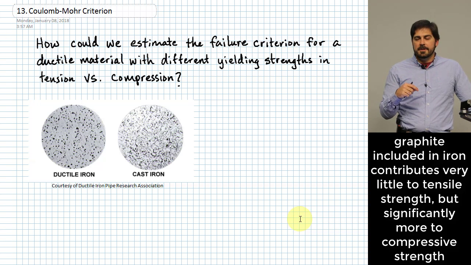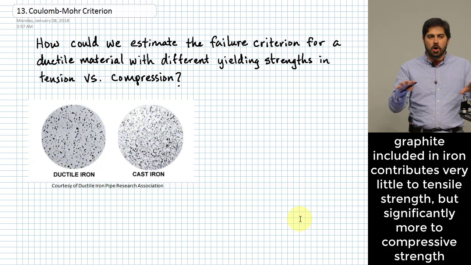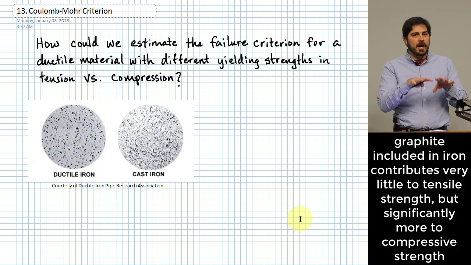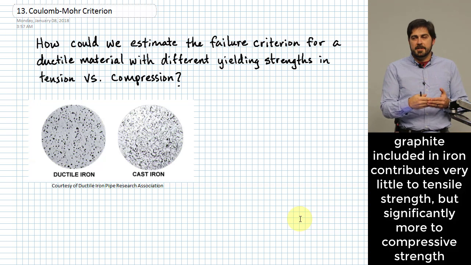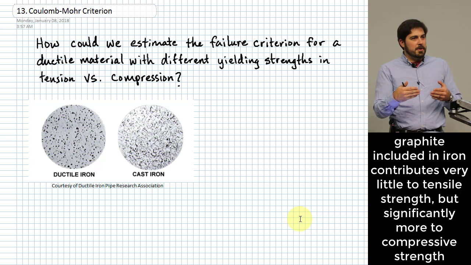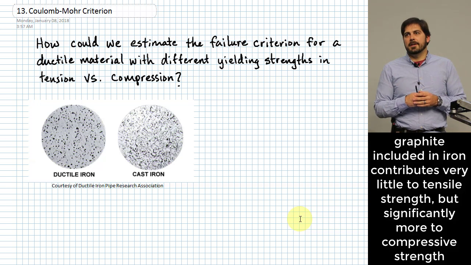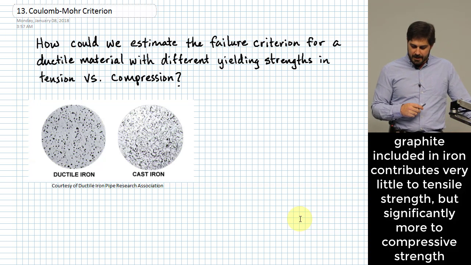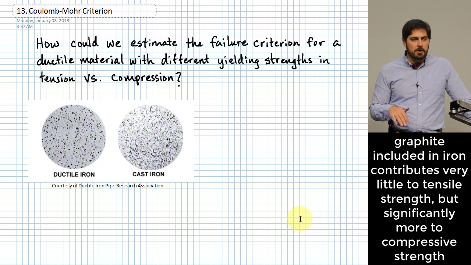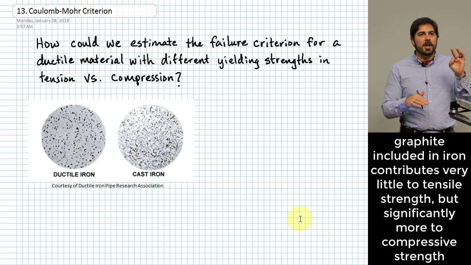That makes the iron significantly less strong, especially in tension. The reason is that there tend to be broad areas of material where you do not have iron-to-iron connection. It's like a big wafer of graphite through the middle of it. The graphite doesn't really stick to the iron, and so it has a lot less strength. And one of the things they do to make ductile iron, which generally has higher strength values, is they process it so that those little inclusions of graphite, instead of being flakes, become what they call nodules. They're like little balls suspended in that matrix.